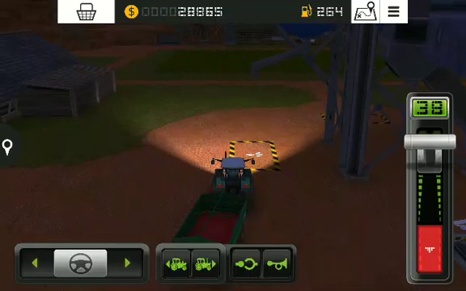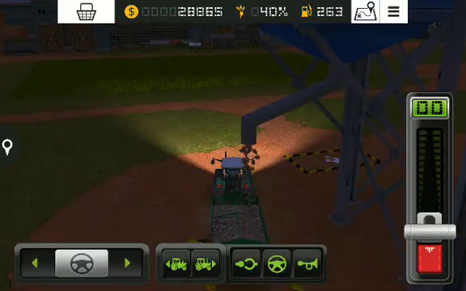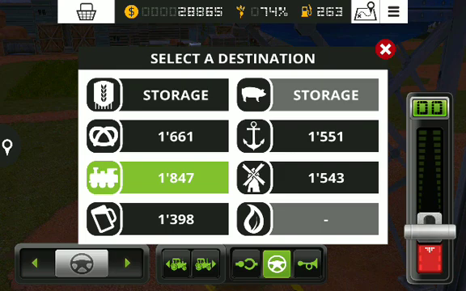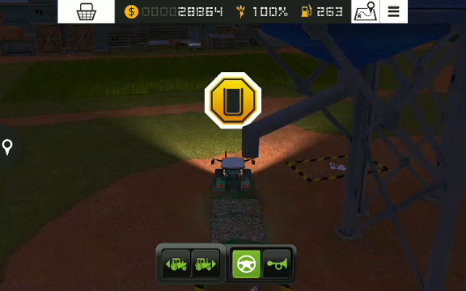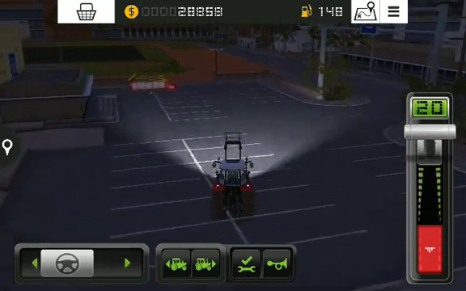Sugar beet has a decent price right now. We have to sell, and it's at the station. So he's going to be a minute before he gets back. That's all right.